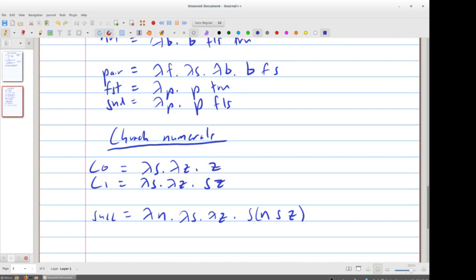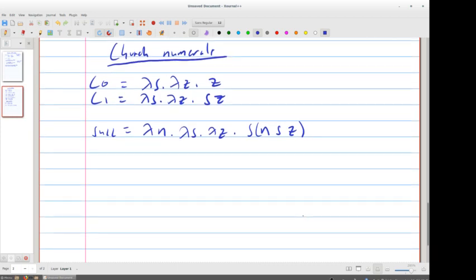Okay? So now we can start doing some arithmetic, and we can start defining more interesting things. The obvious next one would be addition. We want to define addition; call it plus. Plus should take 2 Church numerals and produce one that's their sum, so it'll take m and n.